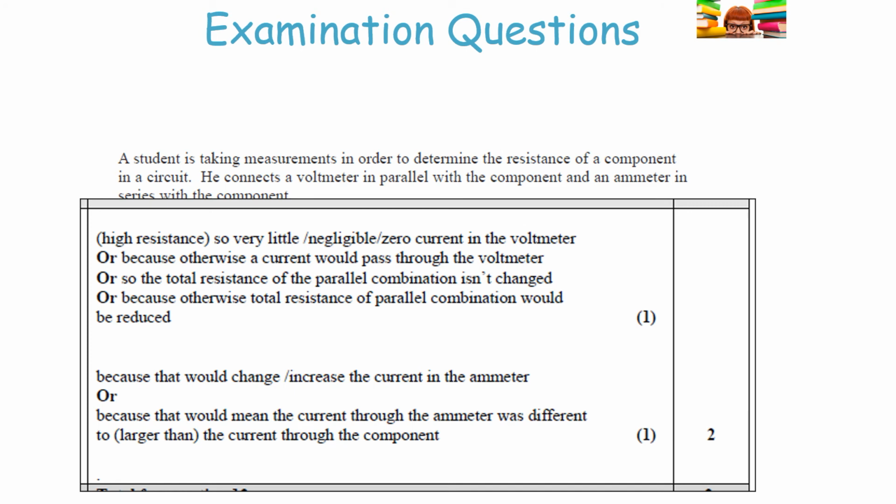The other way you can think about it is that a voltmeter is connected in parallel. Because we know that we can work out the resistance in parallel by doing 1 over R1 plus 1 over R2 equals 1 over R total, a very high value will give a very small difference because we're doing 1 over. So you want a very high value of resistance so the total parallel combination of the voltmeter and the component isn't changed that much by the addition of the voltmeter.